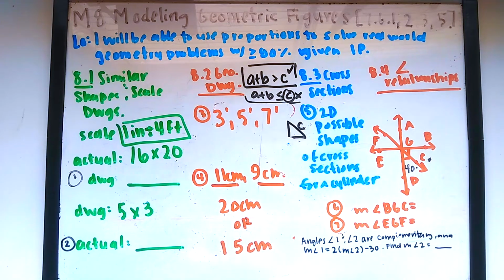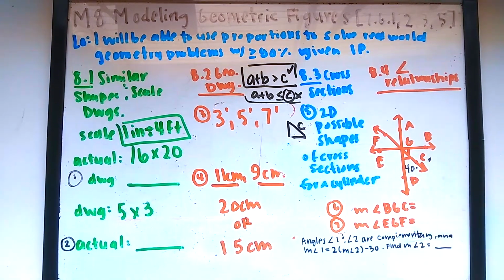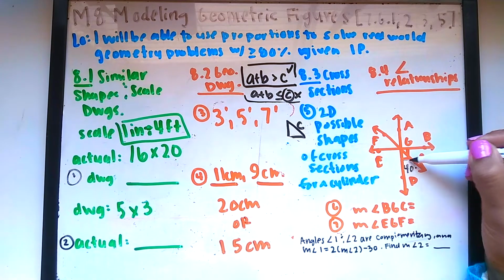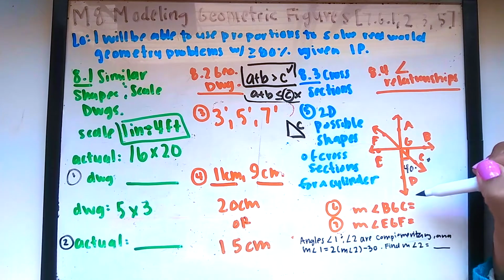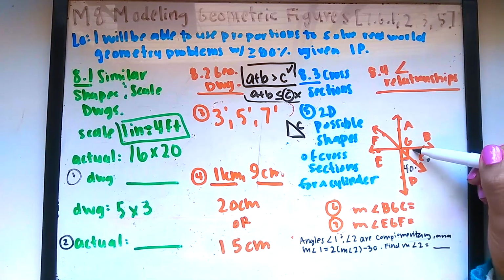Angle relationships. This one, I believe, out of all these lessons, is the most important one that is going to carry over to 8th grade and high school math. You see it in geometry, but I think this is the most essential one out of the 4. So take this angle right here, DGC, and that's 40. We're trying to find BGC. So we're trying to find this one right here.